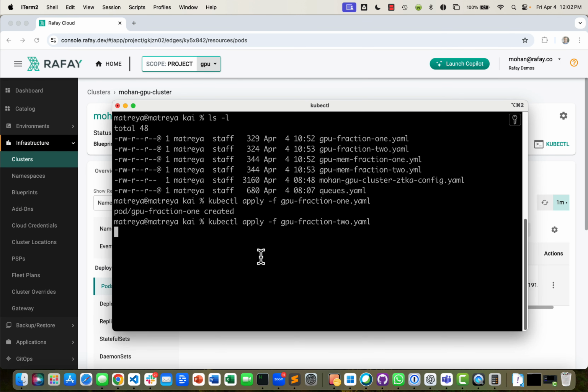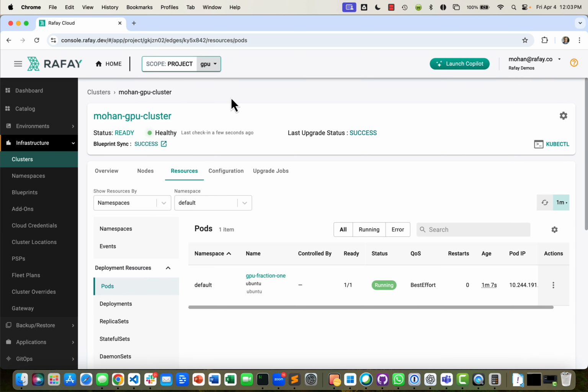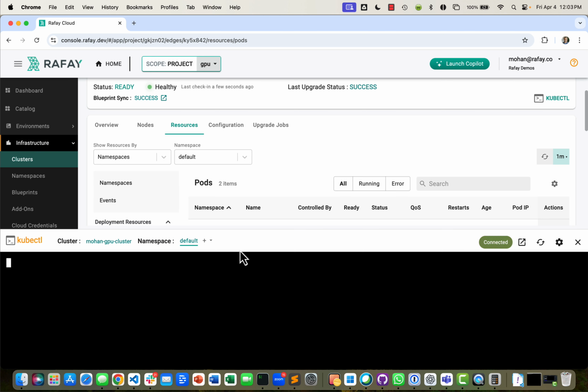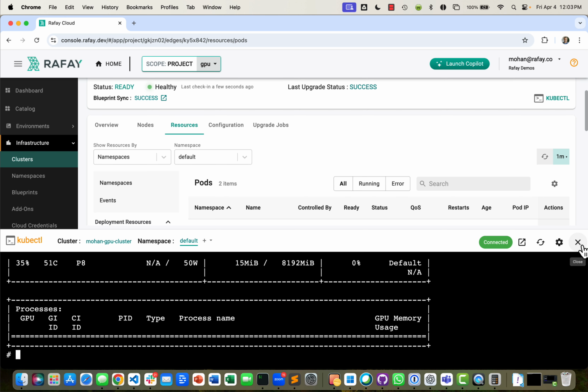And when I go apply this, notice that the pod's been created. And if I come in here and refresh this, you'll see that my second one is being created. Now, if I just do a container exec and run the same NVIDIA SMI command, again, it's able to do that.